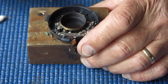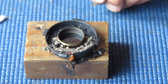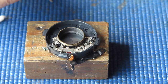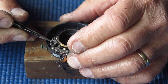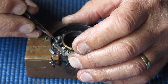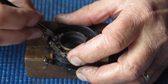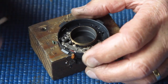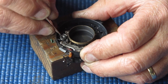Now the spring. Difficult keeping things in camera here because I'm too used to moving things about. The spring's seated. That's right. This spring's a bit tired. That's by no means uncommon. It's quite typical at this late stage.